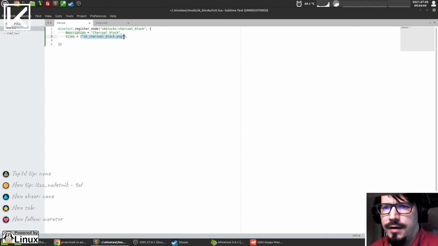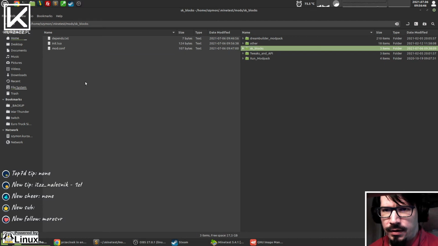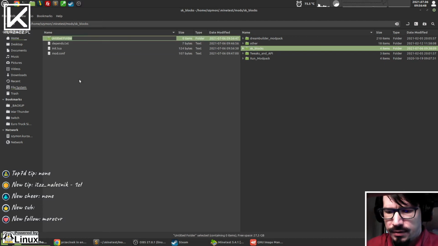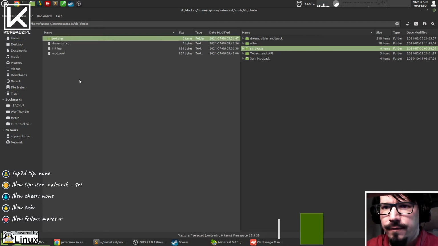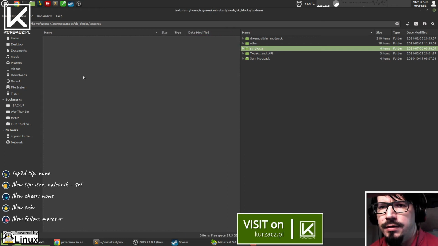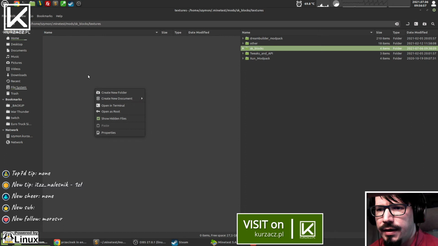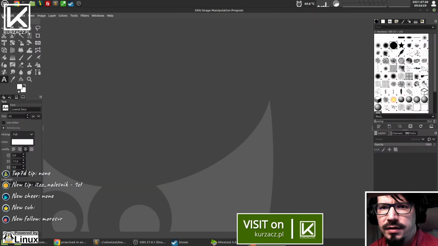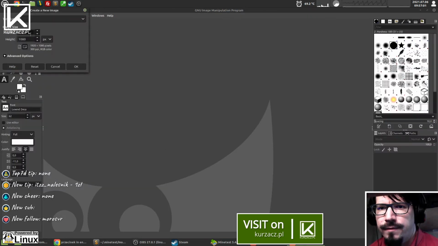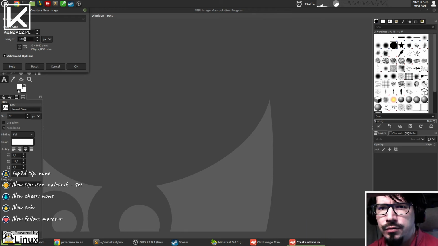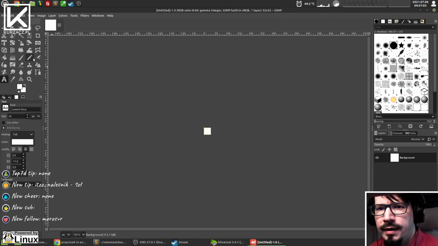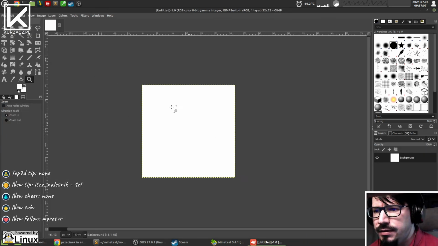Where should this file go? In our mod we can create a textures folder, and here that file will go. So I can get to my GIMP, new file 32 by 32. Okay, I will make it bigger.